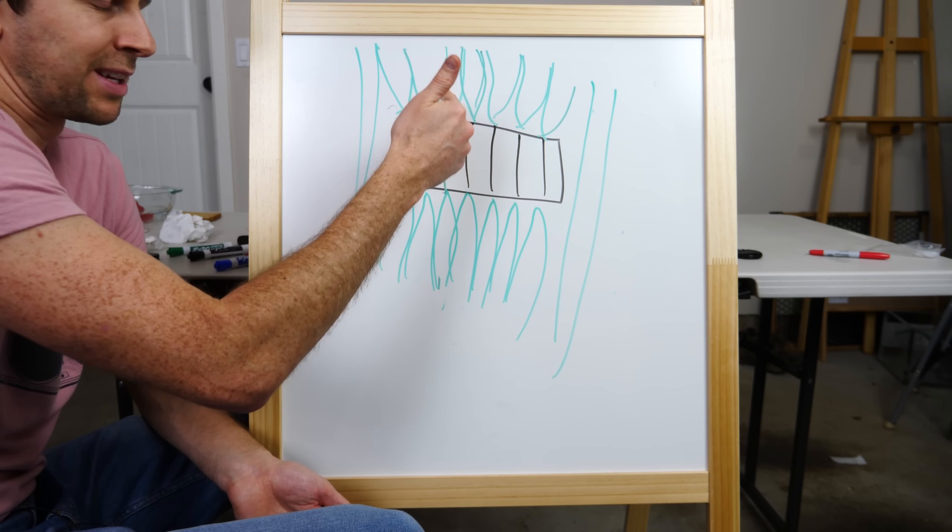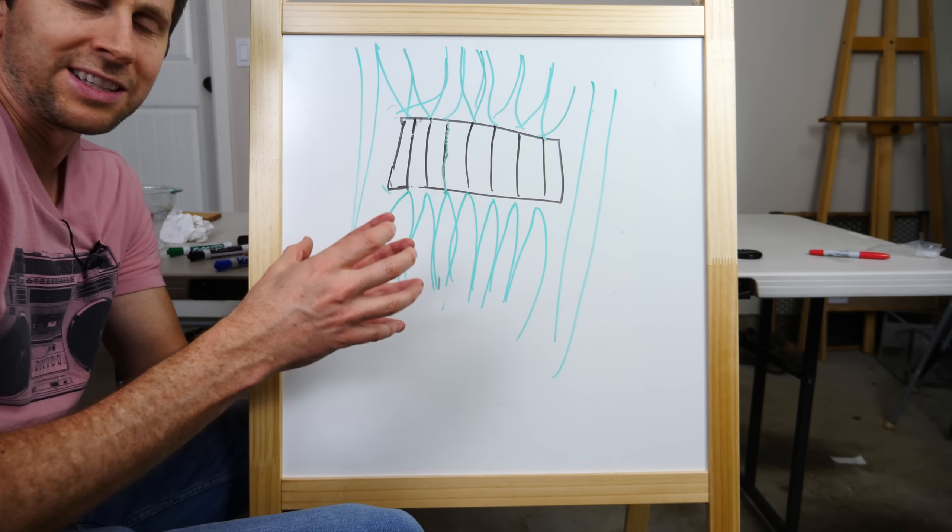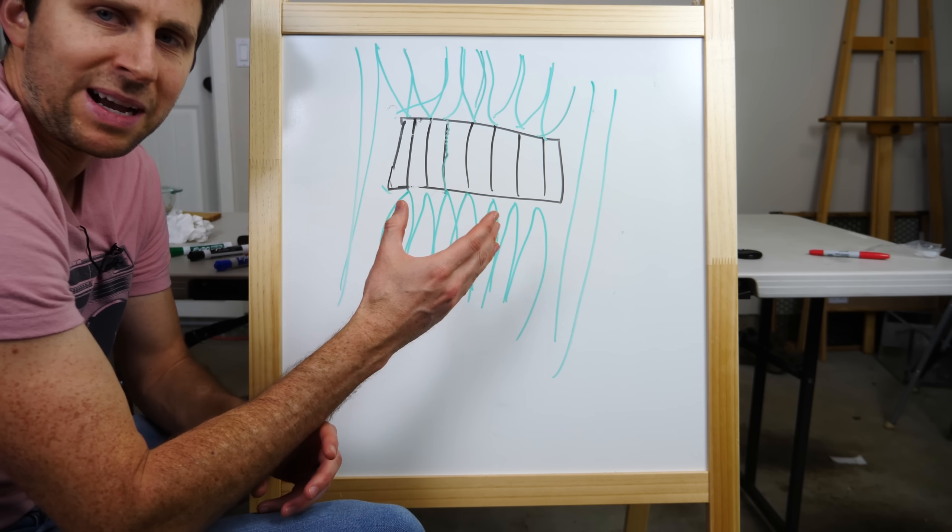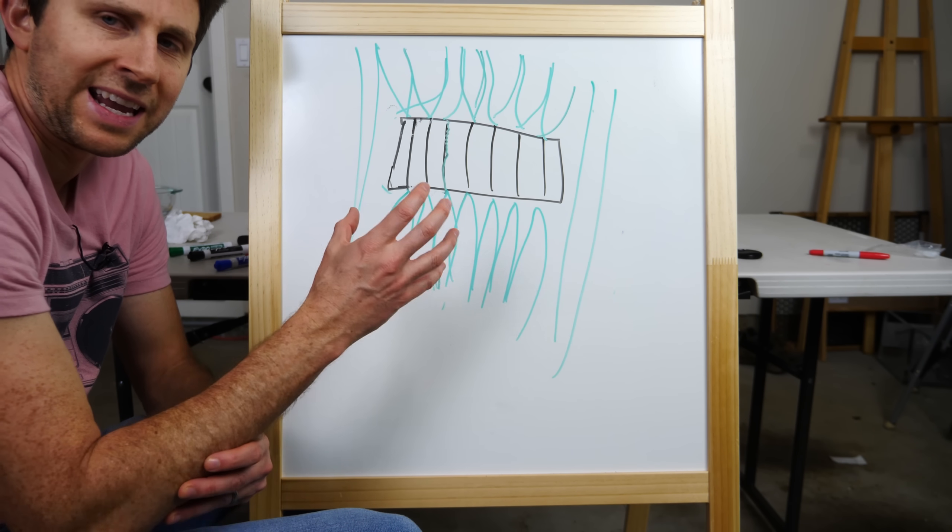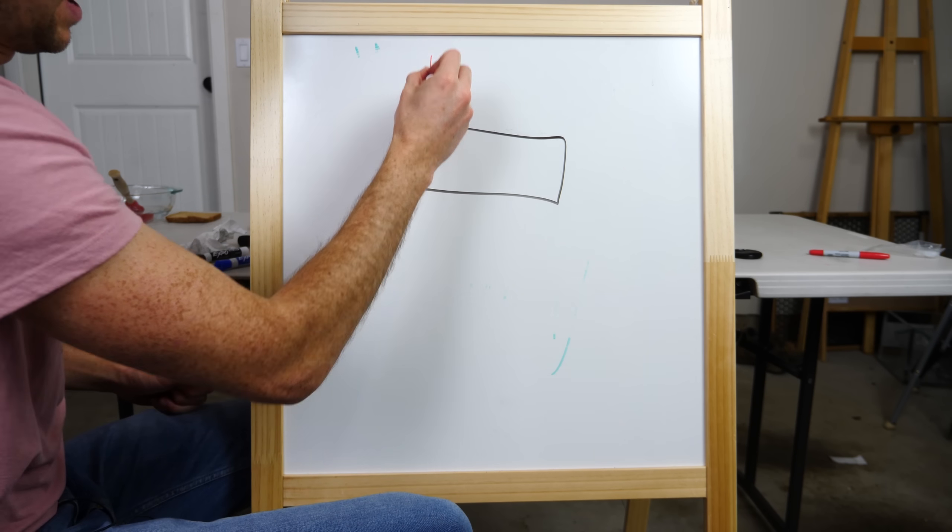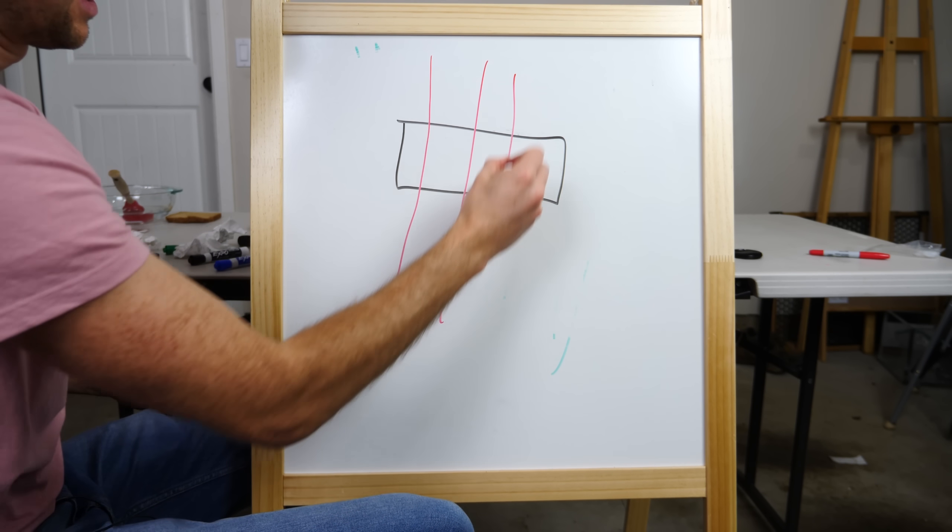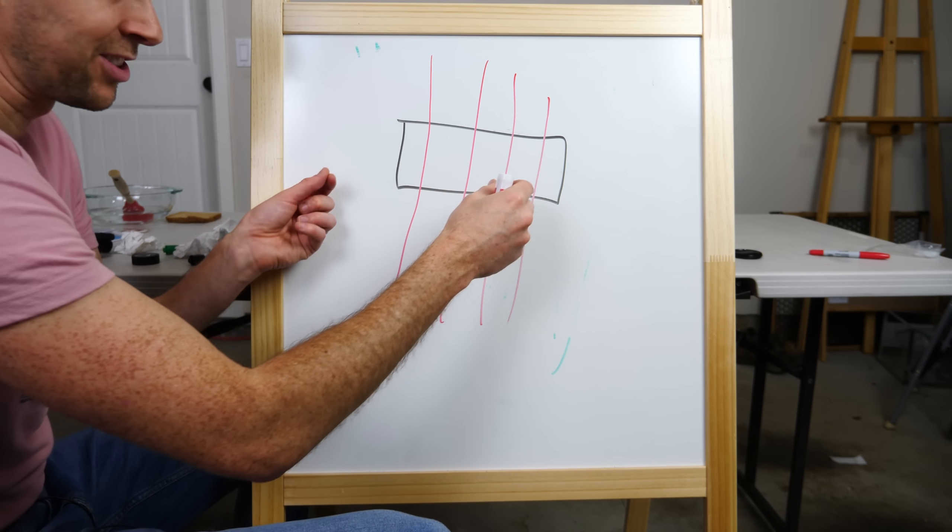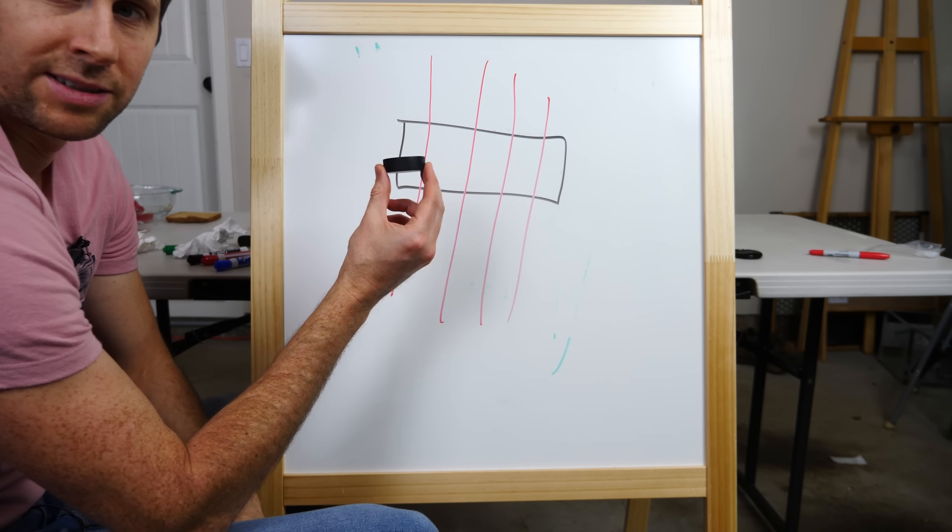Because then it just gets replaced with a new part of the magnetic field. And so, it doesn't matter where it is in that field. It can just move through it. But any magnetic field that's not symmetrical, it can't move through it. So, basically, it's like it has these strings going through it, holding it in place. They're kind of like these magnetic strings that don't let it move.